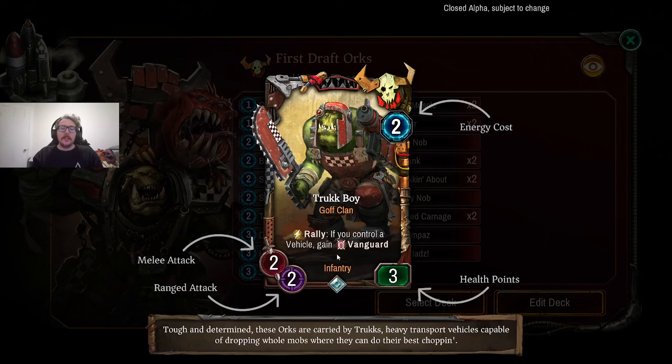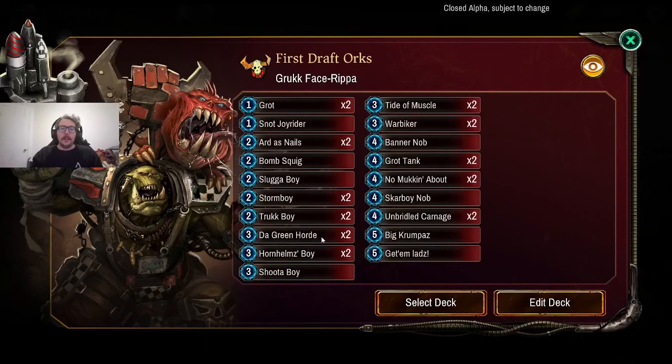And then Truck Boys, nothing to really write home about. It's rarely going to get this Vanguard, although we do have a couple vehicles in the deck that we're running just as filler. I probably would replace them at some point, but just totally serviceable. Any 2-drop is usually going to make do. Any 2-drop unit, I should say. And then Green Horde, of course, the center of the deck.